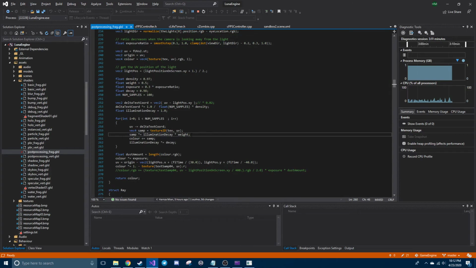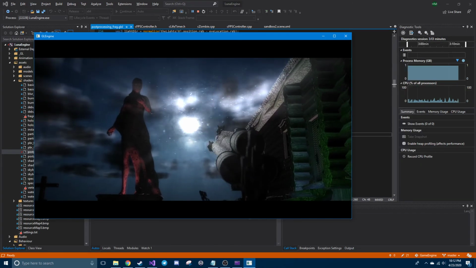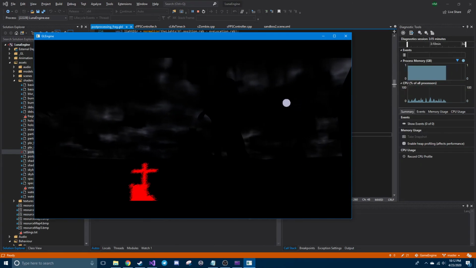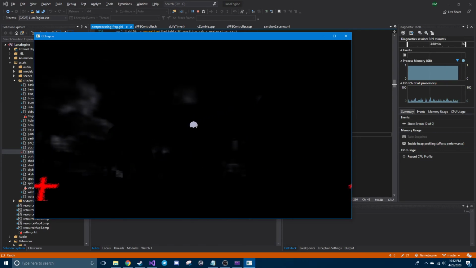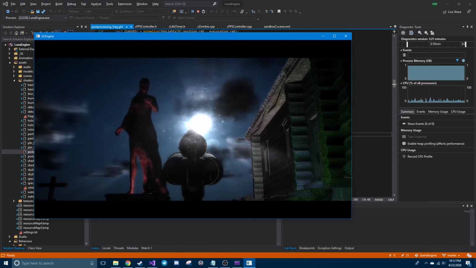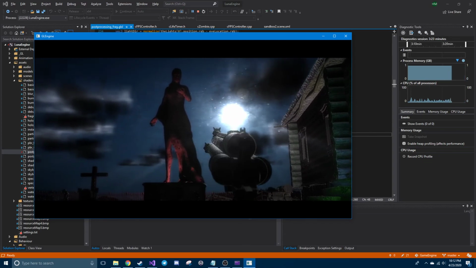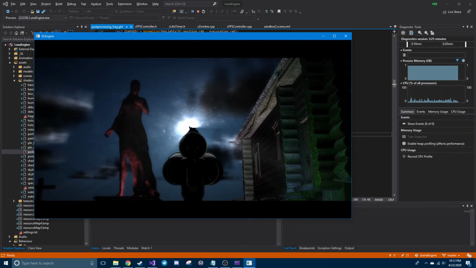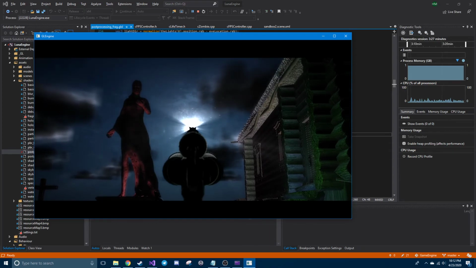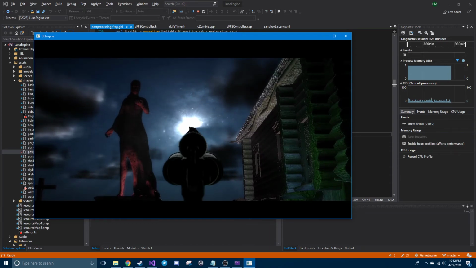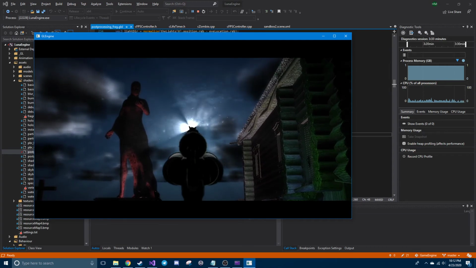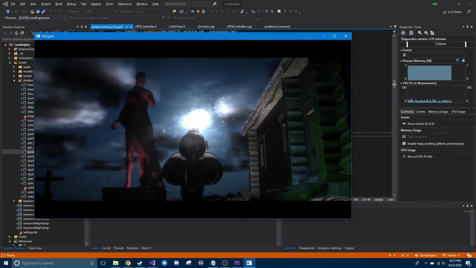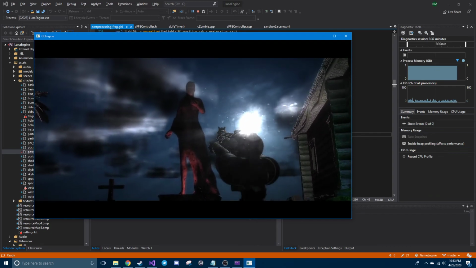Then it's getting samples in the occlusion buffer to see what is occluding from that position all the way to the light source, and gathering illumination samples. If I have something occluding it, it will basically nullify that light sample because something is in the way, and that's how I'm doing the volumetric light effect.